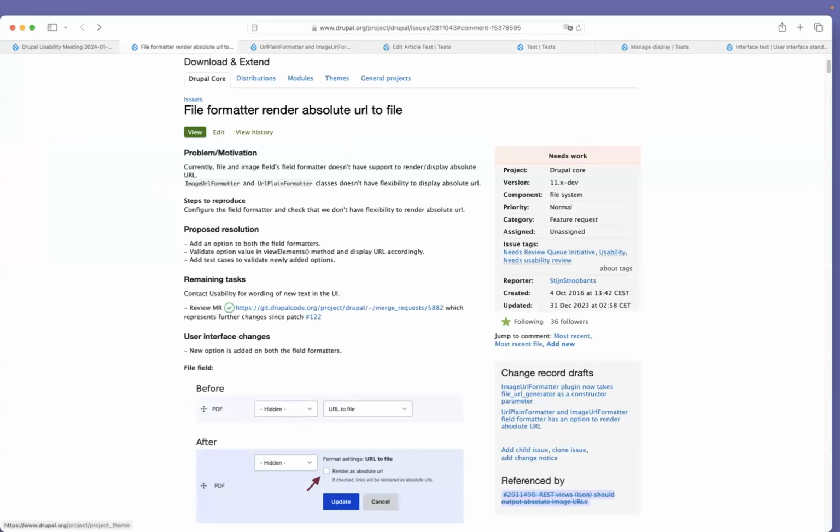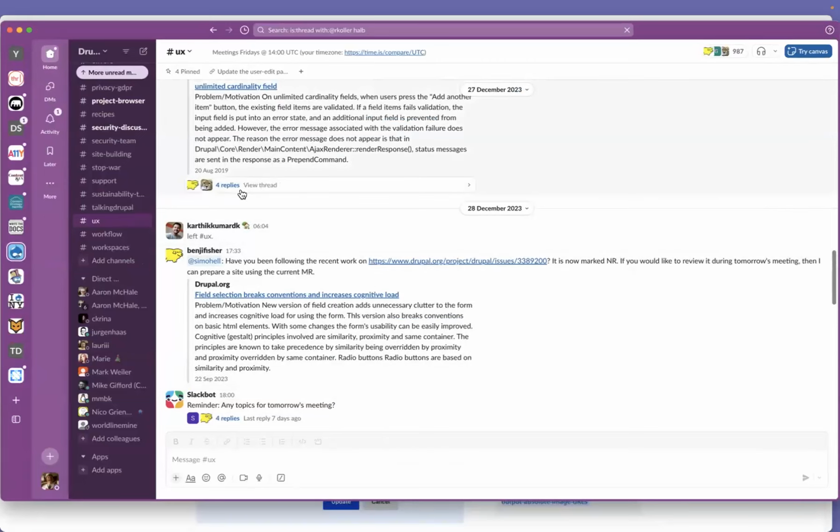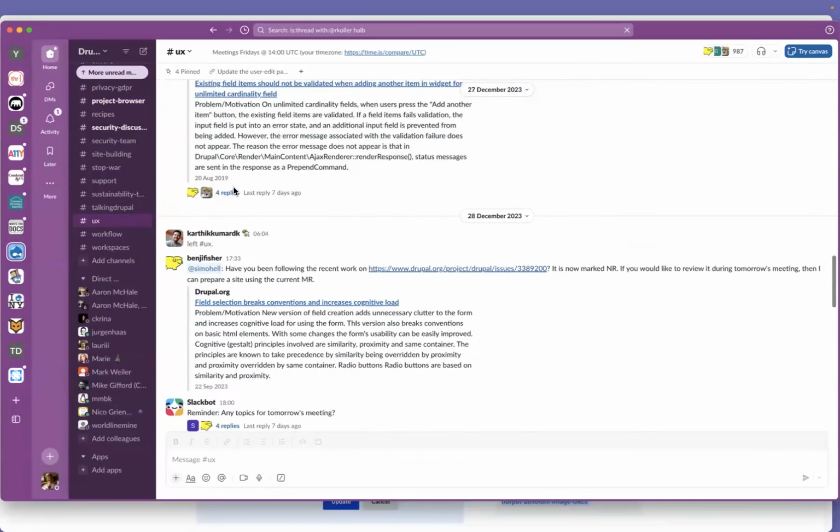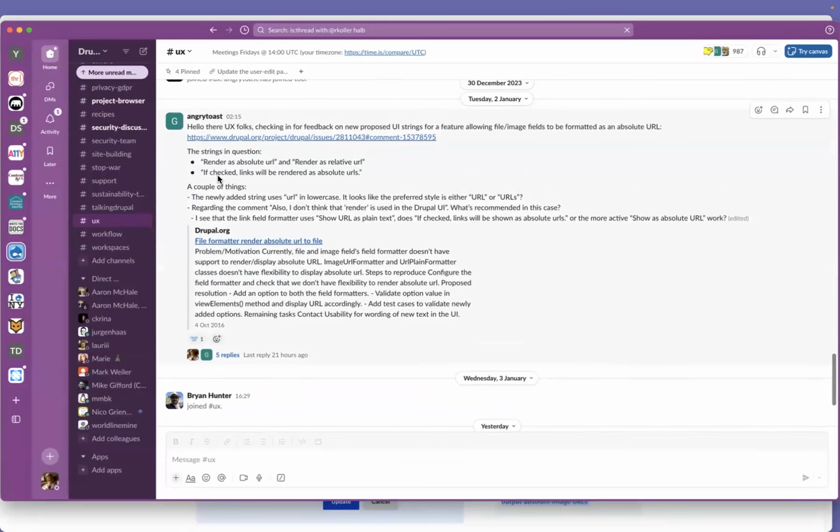And I can quickly pull up the chat. The strings in question, for which usability review was requested, are: render as absolute URL and render as relative URL, and the description: if checked, links will be rendered as absolute URLs. The questions were: the newly added strings use URL in lowercase.